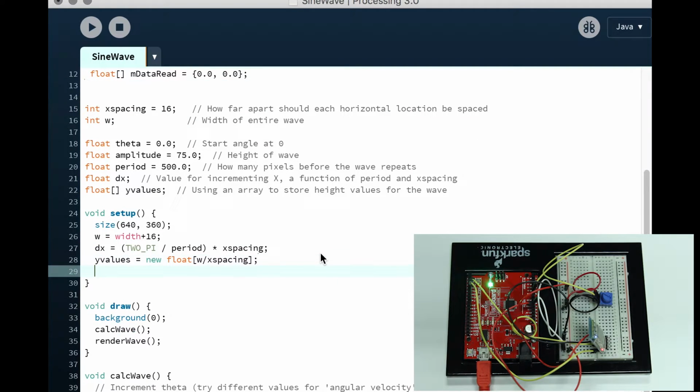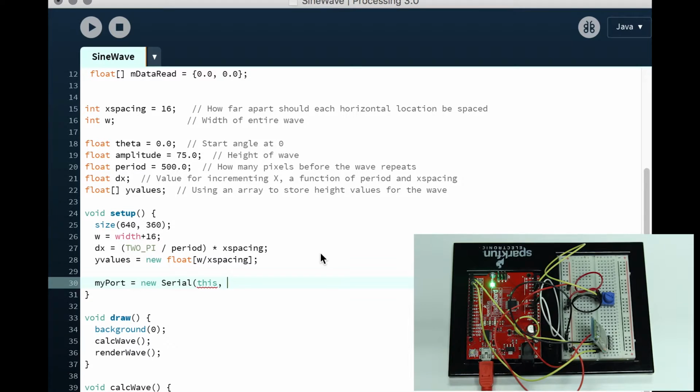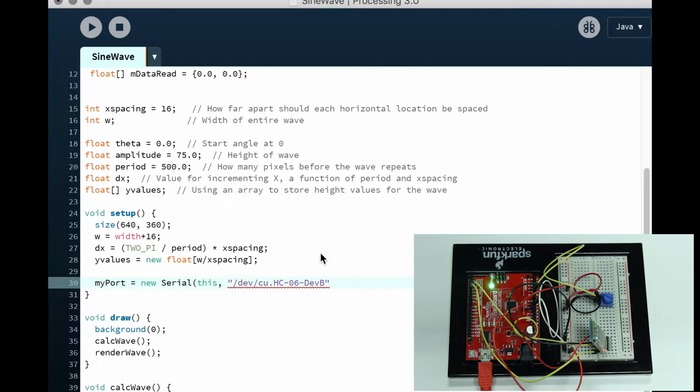So now let's go to our setup, and let's initialize our port. myPort = new Serial(this, see how it's nearly exactly the same as serial communication. But we're going to type in something else here: /dev/cu.HC-06-DevB. That is our Bluetooth communication port on my MacBook. Again, for Windows and for other laptops and devices, it's going to be different.